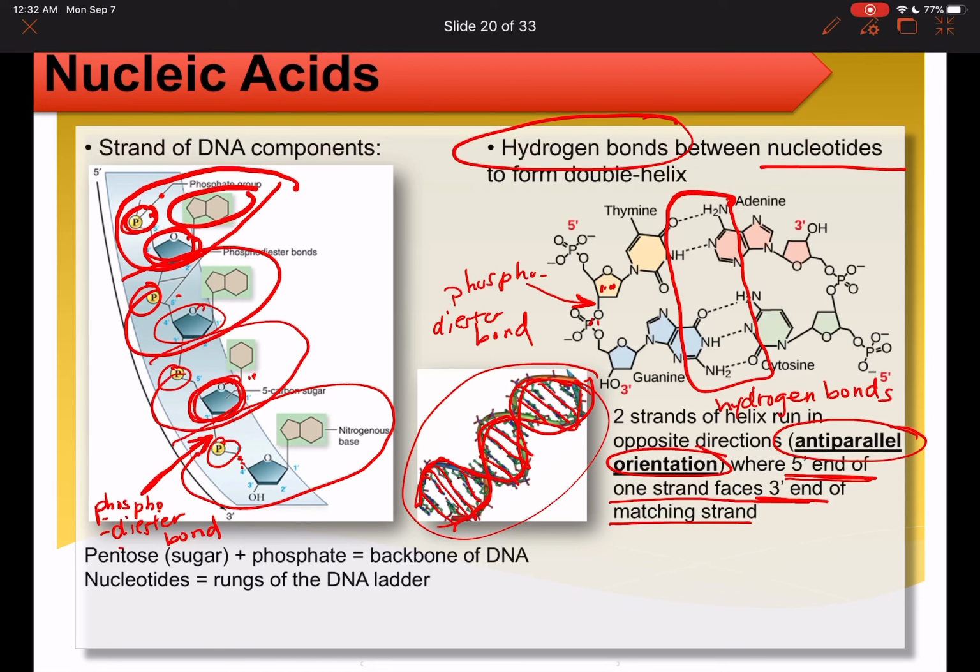Okay. So just remember, anti-parallel means 5' to 3' on one side, and the other side, 5' to 3' that way. Okay? All right. Again, that's what I said. This concept is important for DNA replication and nucleic acid interaction purposes. And that's all I have for you for Chapter 3.